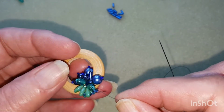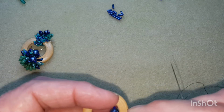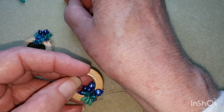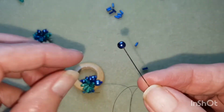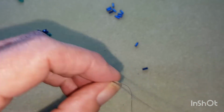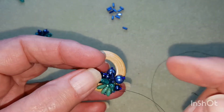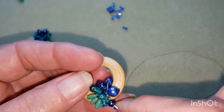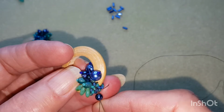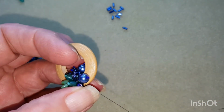Okay, and then I'm going to add, what do I want to add there? I'm going to pop in another pearl there, a 3mm dark blue one. This one with the 15O in the dark blue. Bring that down. Back through the pearl only. Come up through that bead there. Sit that where I want it to sit.